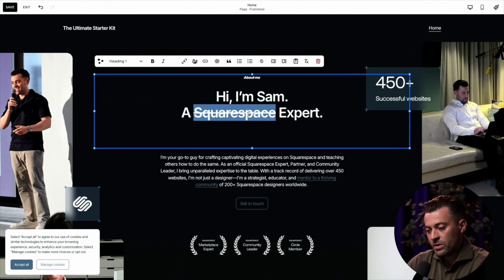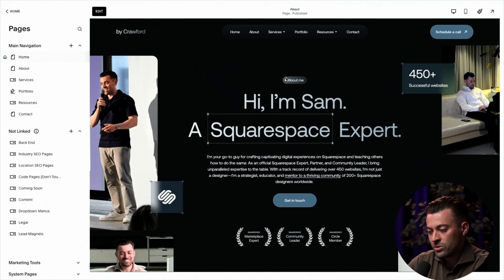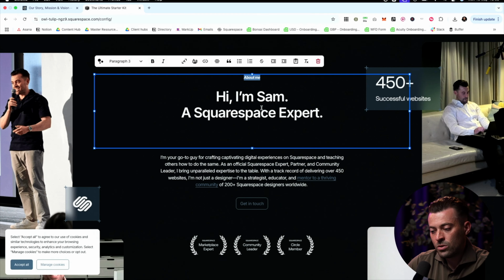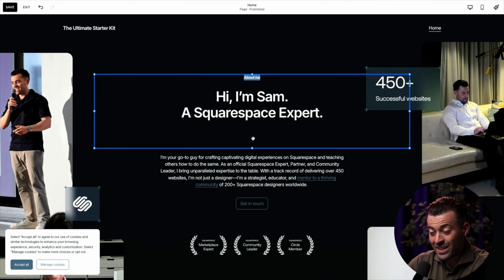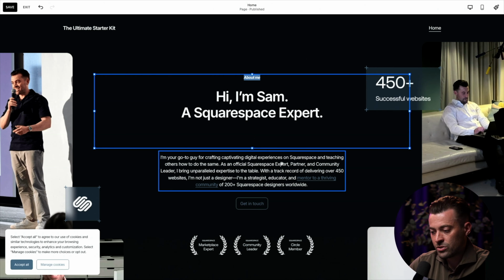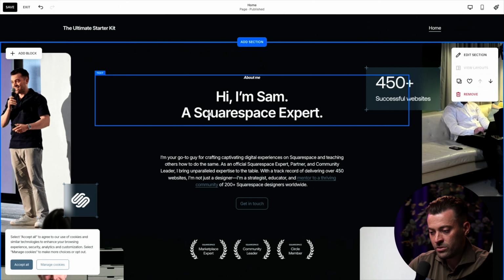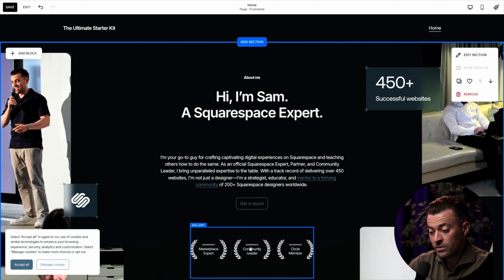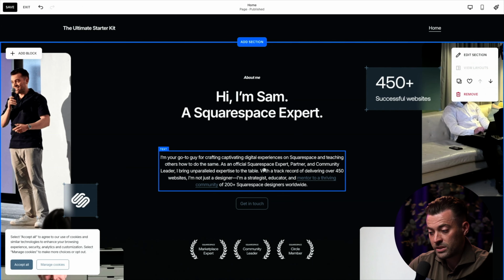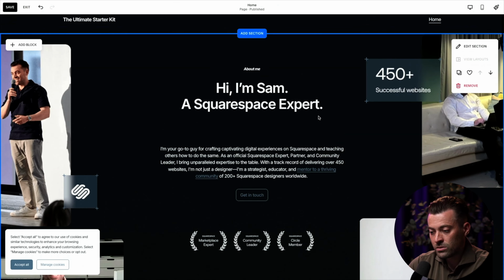Now, with this one, we have used tons of custom code. So we used basically strike through. If you look here, we use strike through to create some coding elements. So the code won't copy across. And that's something that you're going to have to contend with if you do add code to your sections. But you can see all the base elements have come across. The images, should I say, the gallery, the button, the text, and the colors.